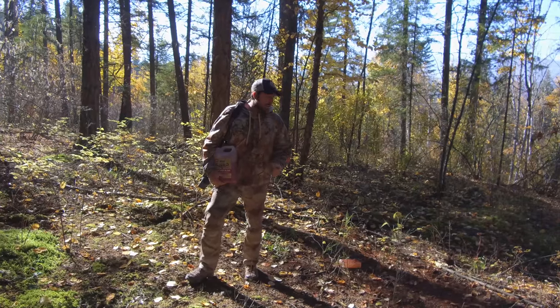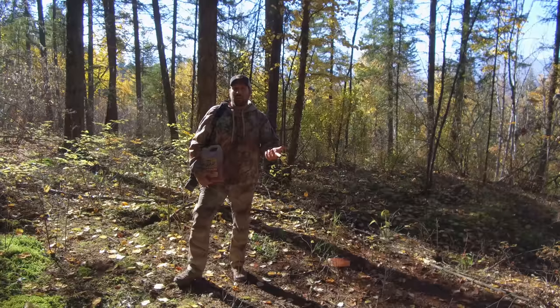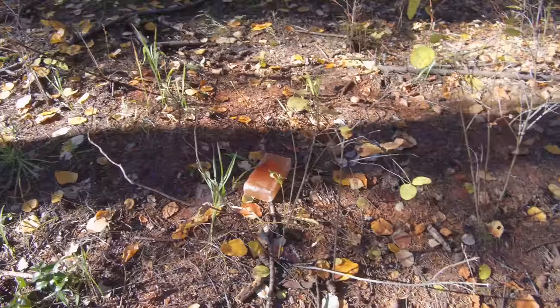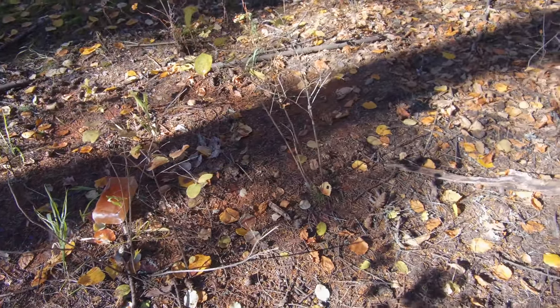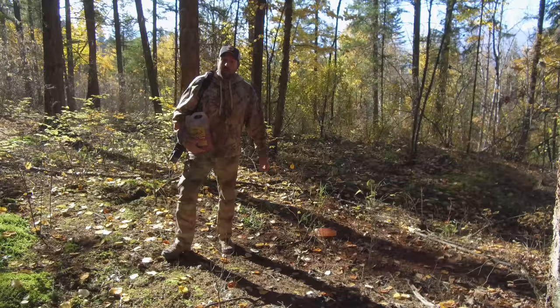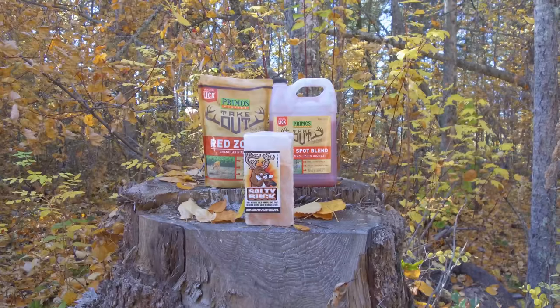So it doesn't take a lot of mineral to get a spot established. We used maybe a third of that little bag that I had. It's about a 5 pound bag. So just a couple pounds on the ground here and maybe half a liter, a liter of the liquid, poured down over top of that block and all around the area. Those animals are going to smell this and they're going to come in here.